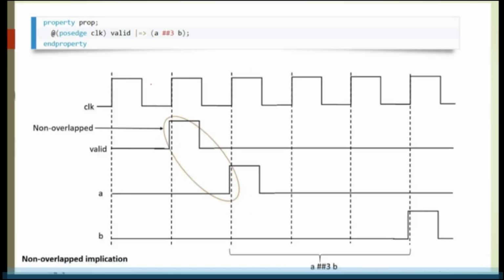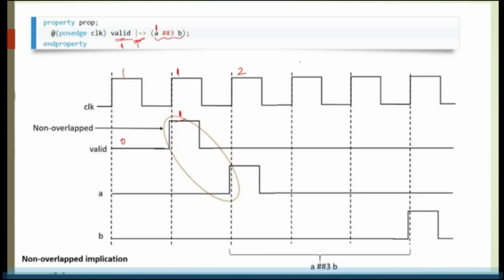The entire opposite is non-overlap. So what is the overlap? Actually, you have seen. Now, if you see the same condition, but this is the non-overlapped assertion. What happens here? At the first clock cycle, valid is 0, so the assertion is failed. In the second clock cycle, valid is high. So since valid is high, A should be high after the next clock cycle of valid. That means if valid is high in one clock cycle, then in the next clock cycle, A should be high. Okay.